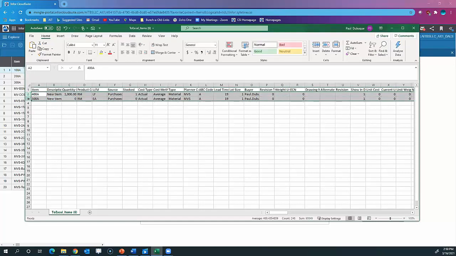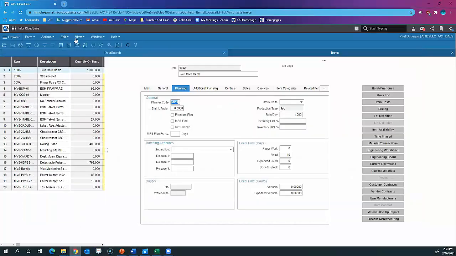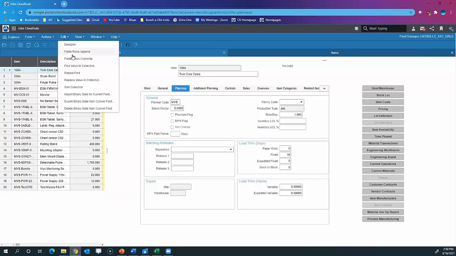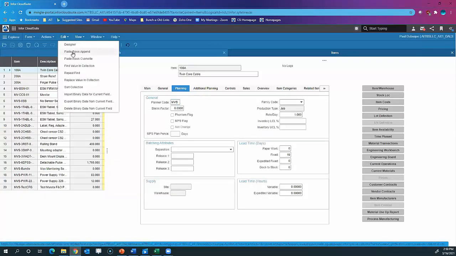highlight these two rows, copy them. I'm going to come back to CSI and say, I want to bring that data in. So I want to paste those rows, and there's two options in here, append, or there's an override. The override is I'm going to replace two rows that match whatever key information I have in here. So maybe I sent these 20 records out and I wanted to change, I don't know, the planner for a bunch of them, and I want to overwrite that. It'll paste those in and write them. In this case, I'm going to append.